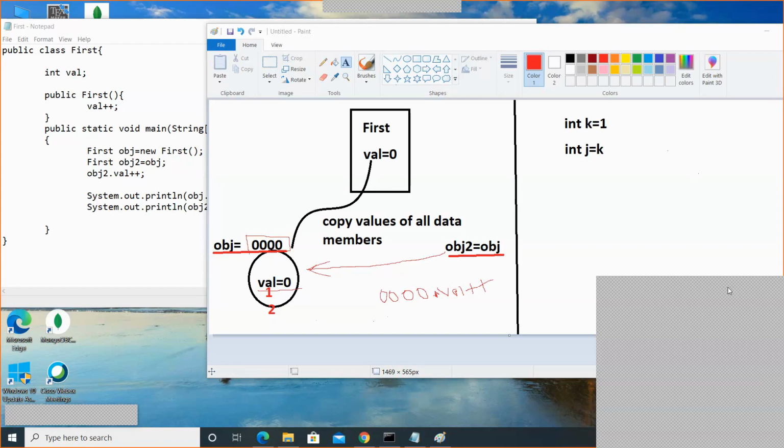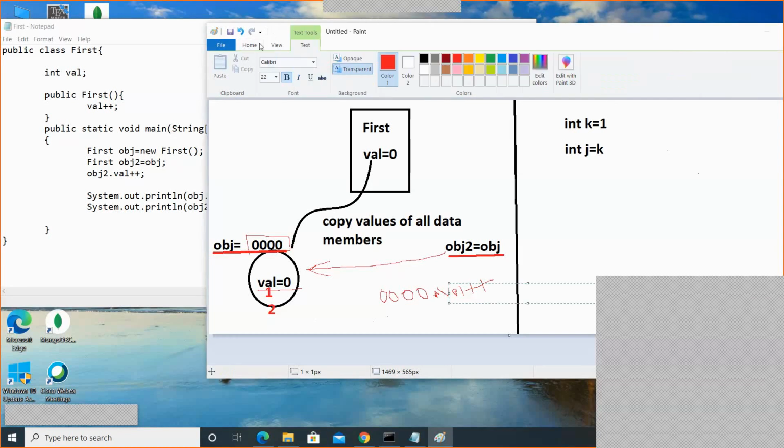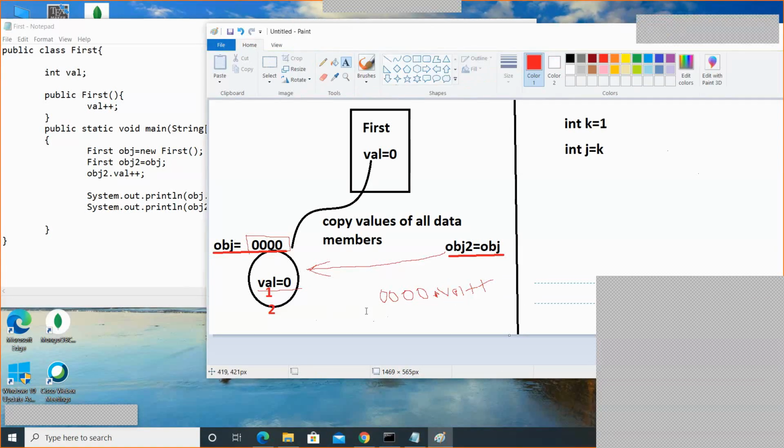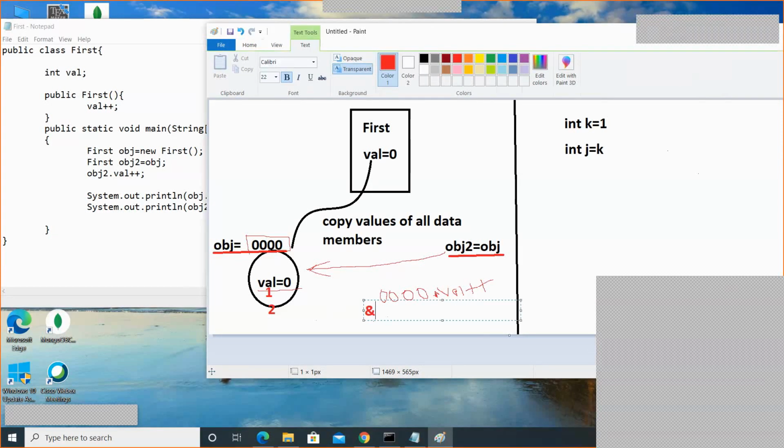So Java says, okay, let me deal with this. I will not allow you to deal with addresses directly. So in Java, you can't access the address of an object. In the case of C++, what everyone can do is say &obj, and it is going to give us the address of the object, which is different from the reference it is keeping inside it, right?